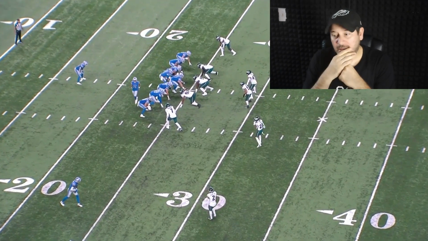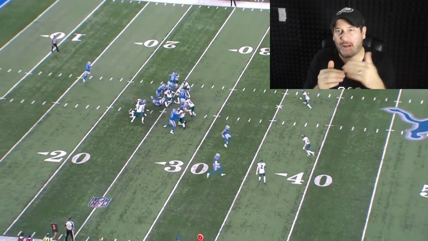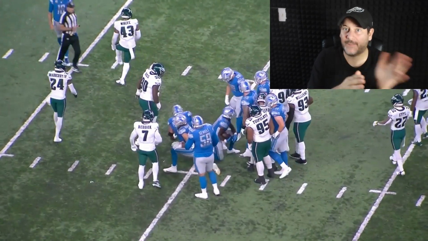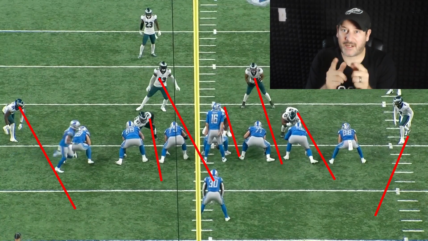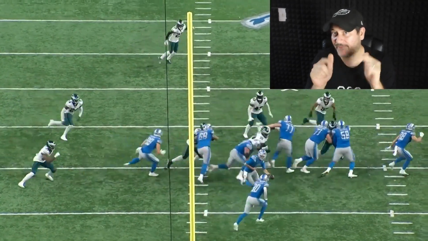Fifth possession. I really want to show you this one because of the gaps. It gives you a little bit of a clue about gaps and why it's important to keep your linebackers clean and be able to scrape over the top, as you can see here. You got Kaiser White and Jordan Davis who have A-gap responsibility. When you got a guy like Jordan Davis keeping you clean, it's pretty easy to scrape over the top and make tackles like this one.